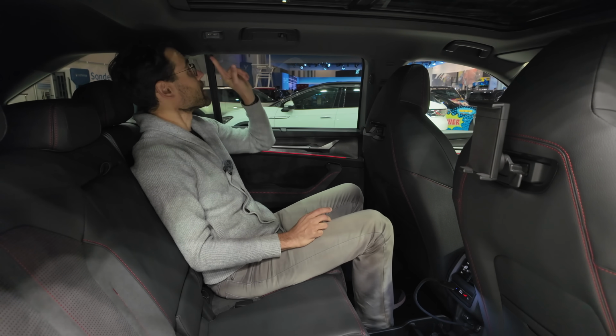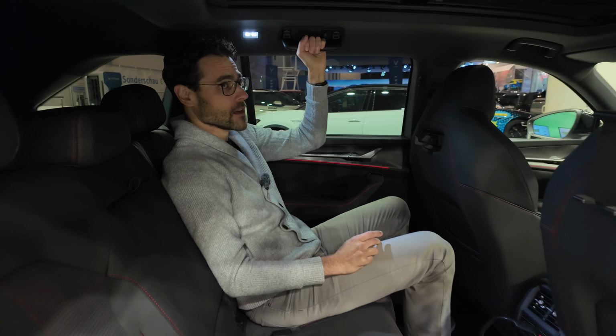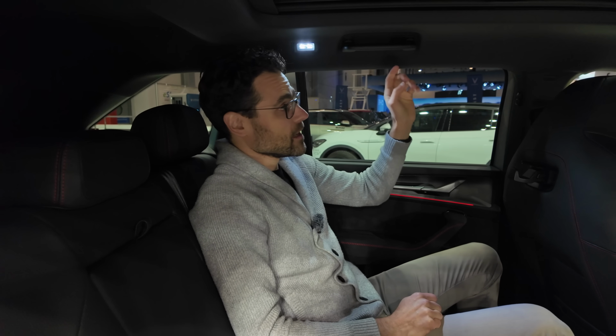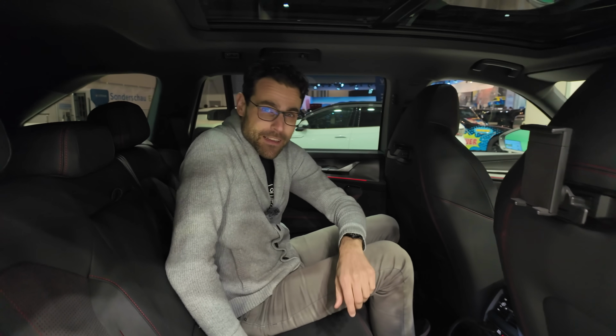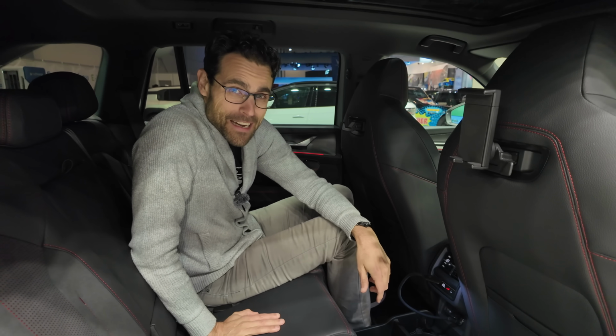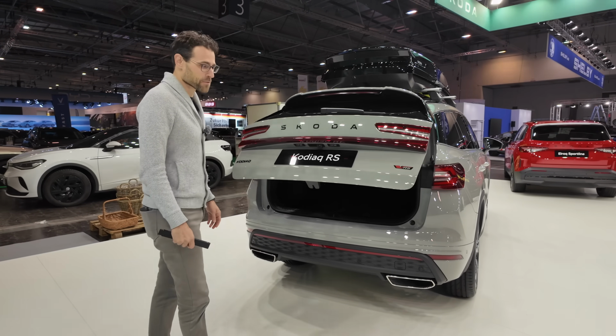And we also have a separate light in here with touch and also handles here. Sometimes they are also just cost-cut, but here 1, 2, 3, 4 handles. So even if someone would drive a little bit quicker, you could still hold on tight. Who might that be? Well, about 910 liters of trunk or boot.